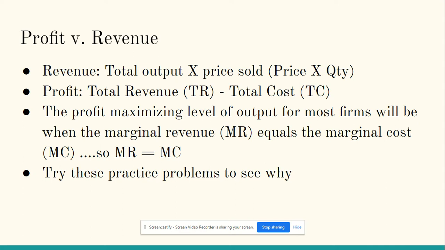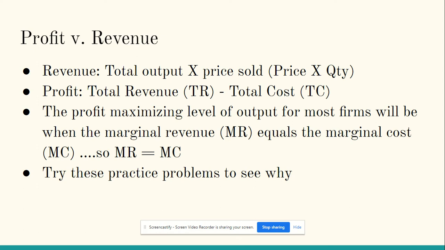That doesn't mean they're keeping all of that, though, because they have to pay their bills with it, they have to pay their workers, they have to pay for the beef itself. To find how much they can actually keep, that's profit. Profit is total revenue minus total cost. Profit is what you're keeping. So profit is the important one. A company could be making millions of dollars in revenue, but if their costs are $5 million, then the company's profit is probably going to be negative.